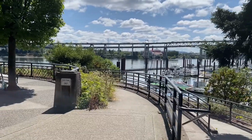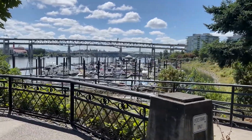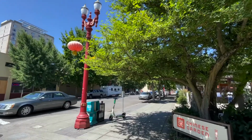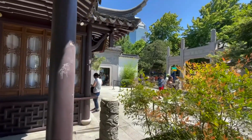And here we are walking along the riverfront, which has all of the shops. This is on the south end of the Greenway. Right up along us is the marina. Just a beautiful, beautiful day. One of the cool things about Old Town Portland is it is smack dab in the middle of downtown, and it is right along the river here. There's a sister city to Portland in China, and they recreated a Ming Dynasty era house. What are those called? And it's one full square block area, and it's a park full of beautiful gardens and a museum.